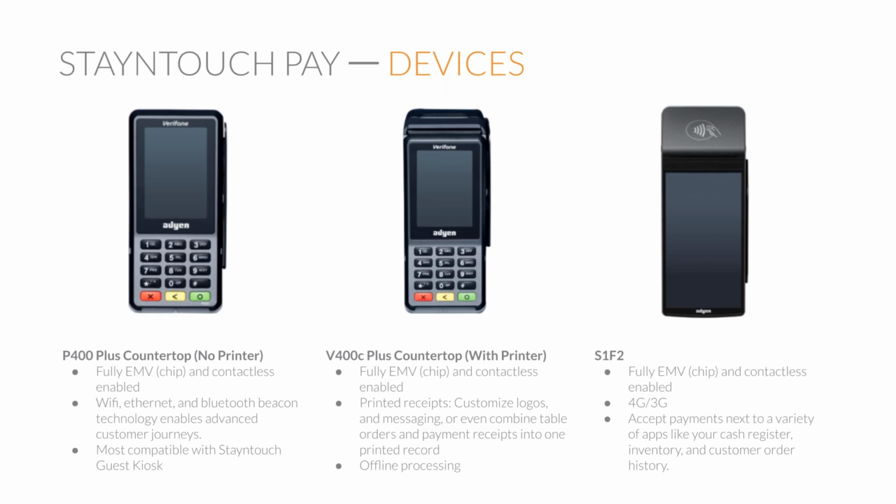Additionally, with Stayntouch Pay, we have a couple different devices that have different options, depending on your needs and your operation, where we have a device such as the middle device that has a printer built into it. We have the one on the left, the P400 Plus. This is your standard countertop device, but it's sleek. It has customizable images within it.